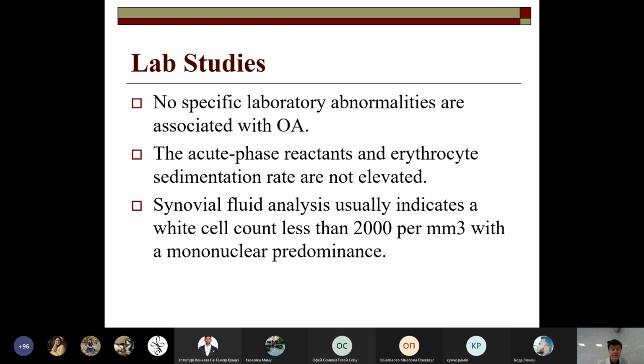increased high-sensitivity C-reactive protein. So that's why the acute phase reactants and the erythrocyte sedimentation rate are not elevated in the patient without reactive synovitis. So finally, these lab studies are not recommended when there is no clinical proof of reactive synovitis. By the way, synovitis cannot be established manually and requires identification with some methods of visualization.